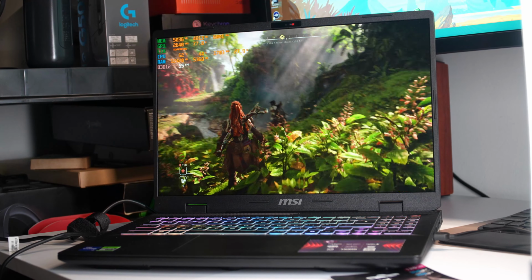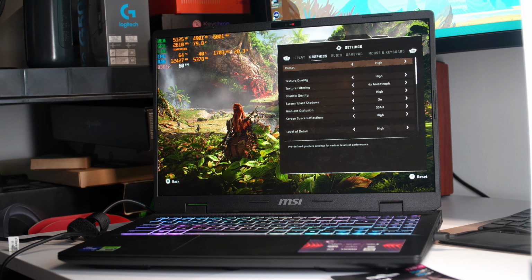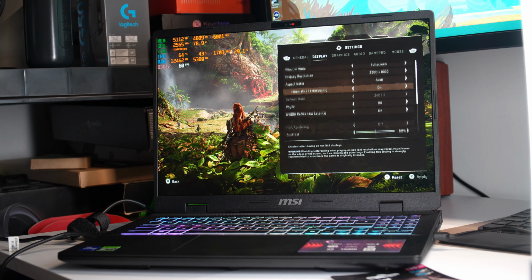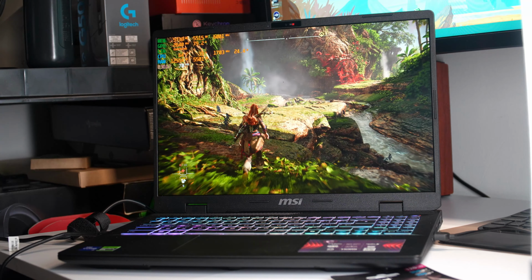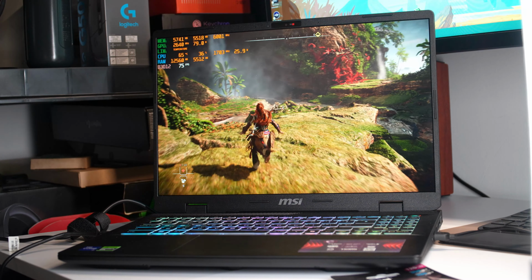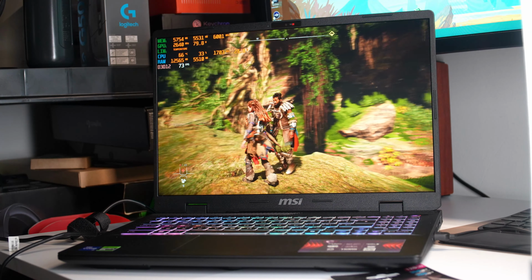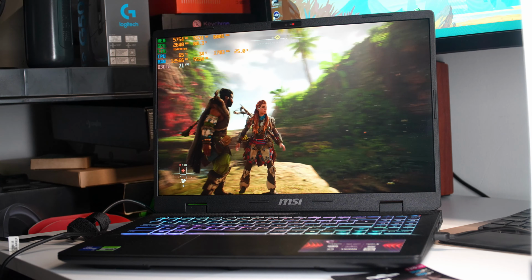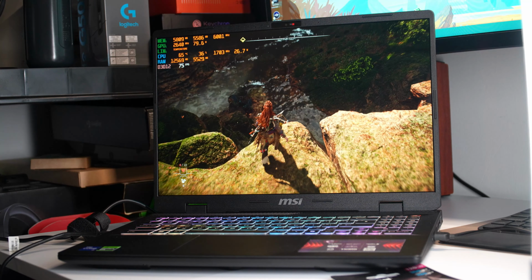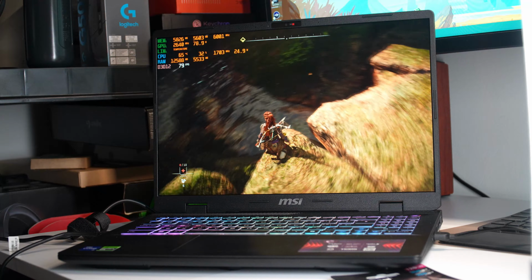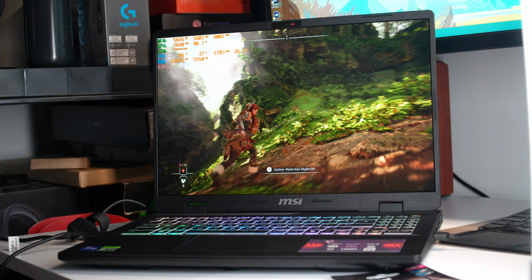Next up, still on the PlayStation bandwagon, we got Horizon Forbidden West, fam. This game looks crazy sexy, fam. You know, 2K resolution again, Nvidia DLSS, whatever the thing is called. We got it on high settings, fam, so we're still not playing around. Still looks better than what it would look like on the PS5. And just look at the frame rate you're about to see here, fam. Everything above 60 frames per second. We're playing this proper. Again, Nvidia RTX 4060, you already know the vibes. I don't need to speak, fam. This game looks sick, and it's getting played easy on this thing.